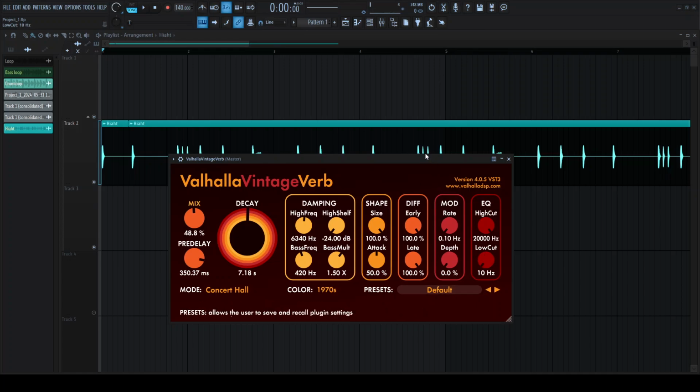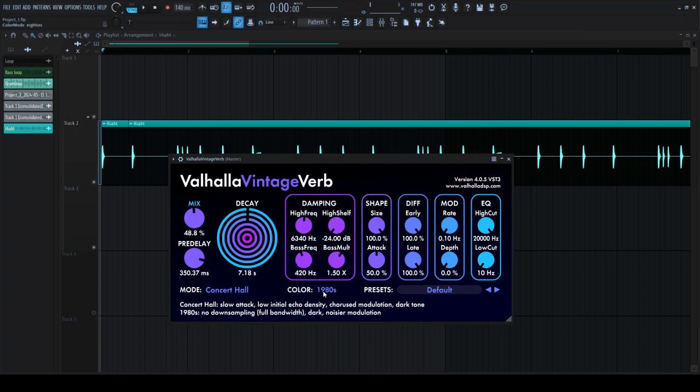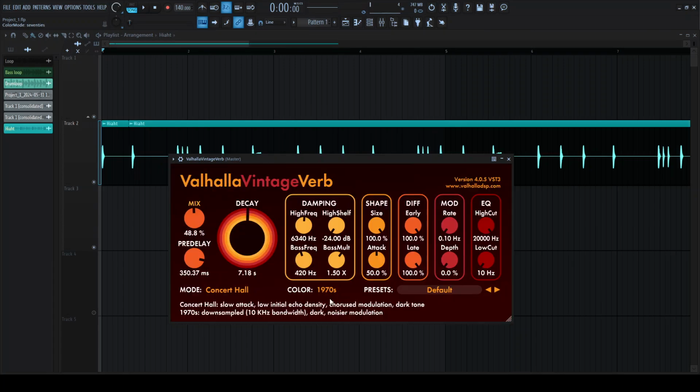Here we have the presets. Here we have the color. The color is just, yeah, so it looks different. And then we have the modes. Like I said, there are different modes of reverbs, and here you have a lot of them. Some of them are just a different type.